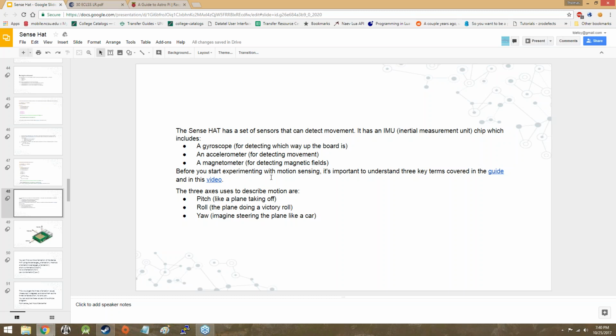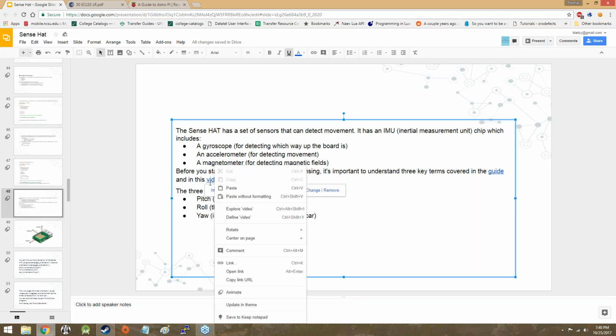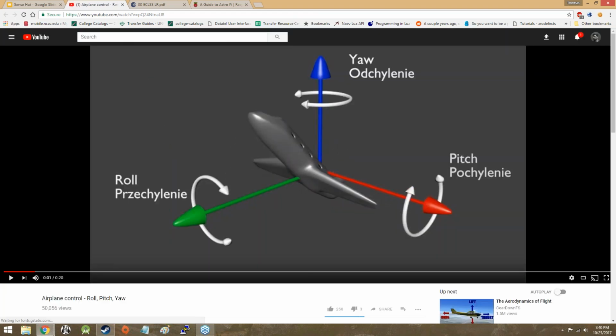So before we start messing around with motion sensing, there are three key terms.